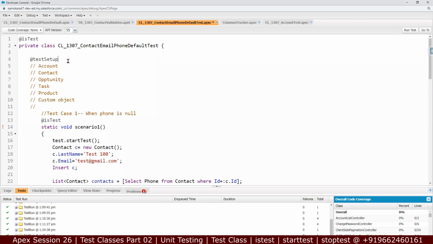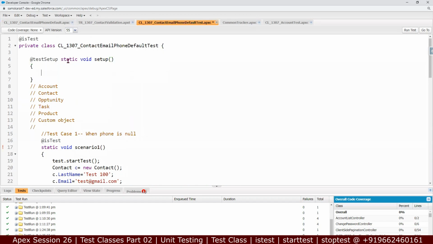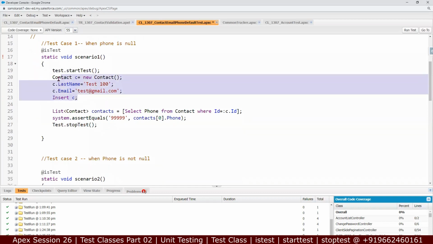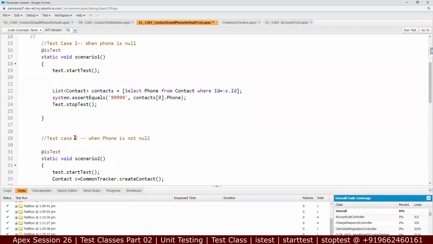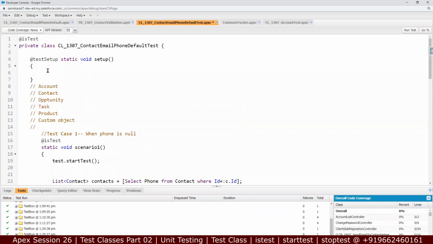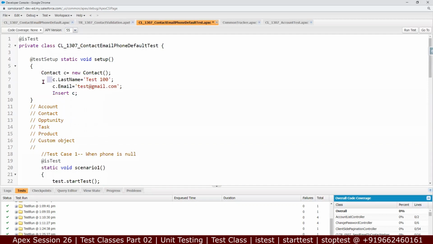Perfect. So at the rate test setup, let's give static void. Let's give the name as setup. Okay, so let's assume that I'm inserting this contact. Fine.